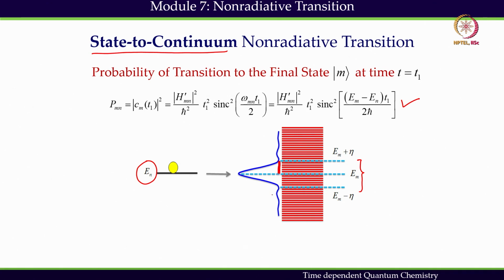So this is the definition of the bandwidth we have given. This bandwidth is ΔE. Within this bandwidth, this part is plus ΔE, and this part is minus ΔE, given by plus minus eta. So several final states are available. If they are available, then the allowed bandwidth of this transition, which is controlled by this cardinal sine function, will allow the transition to happen from a discrete initial state to a number of final states. And if the final states are so closely spaced in energy, they can form a continuum. They may look like a continuum.